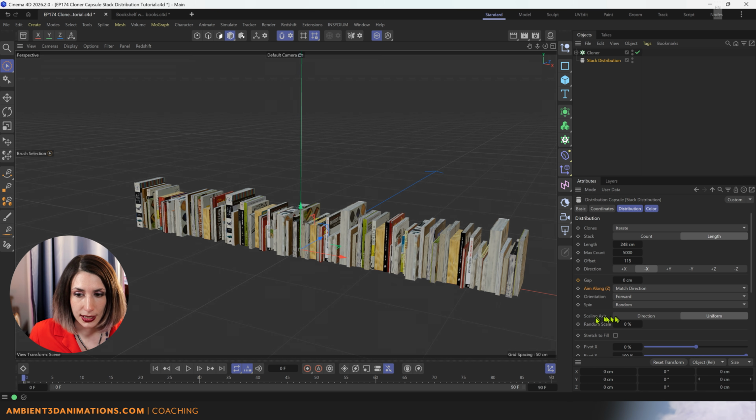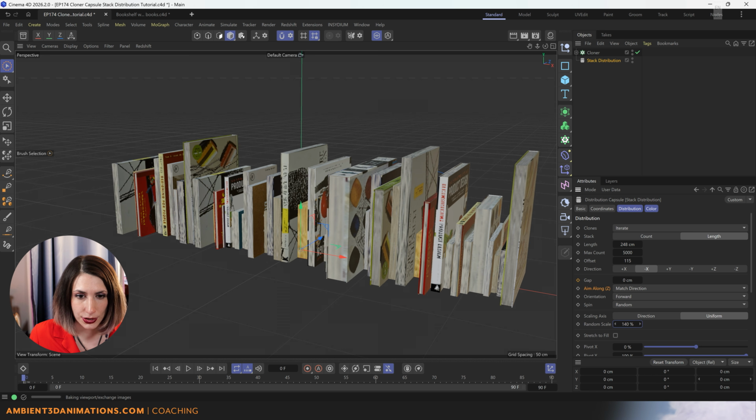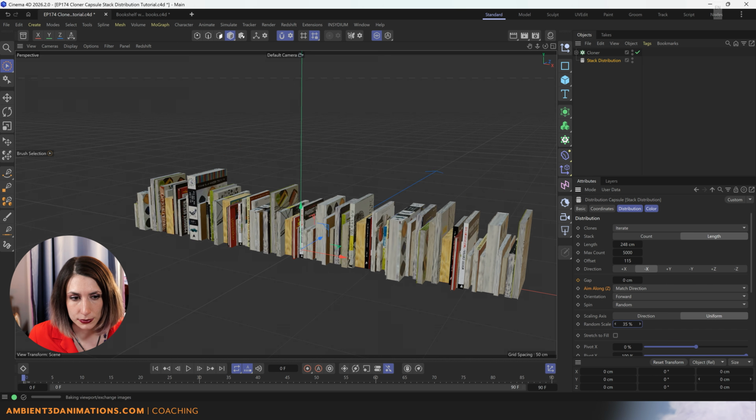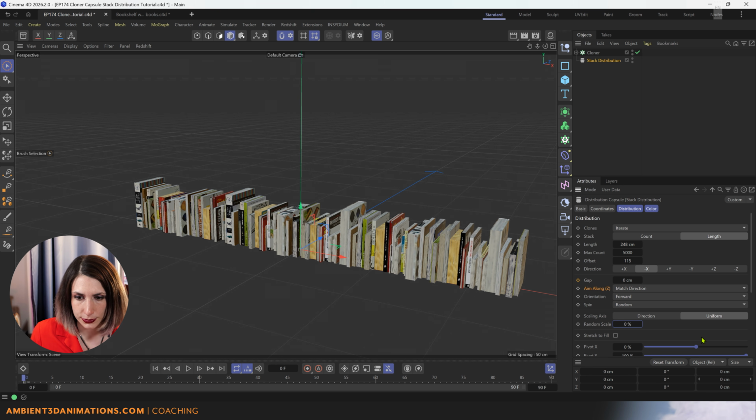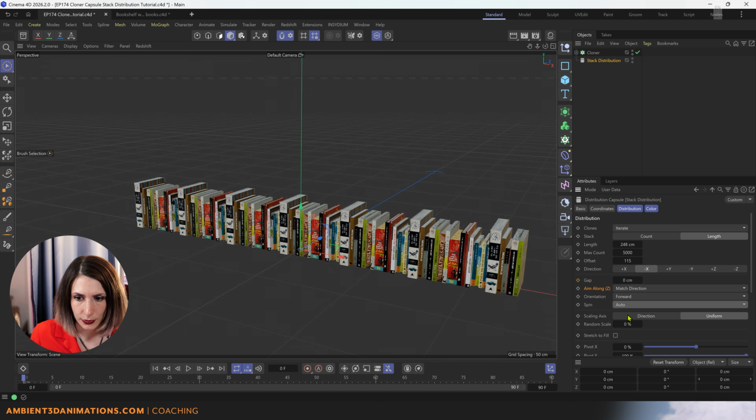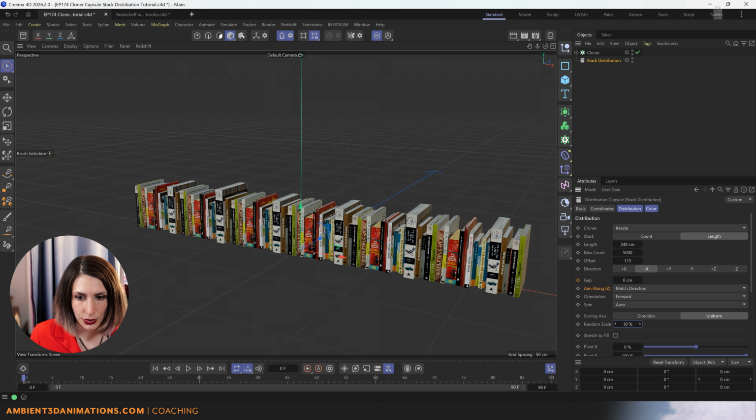Right now we have a scaling axis of uniform, and that means if I scale this up, they all scale up together uniformly. I'll reduce this to 0 for right now. I'm actually going to set this back to auto. So you can scale these uniformly.